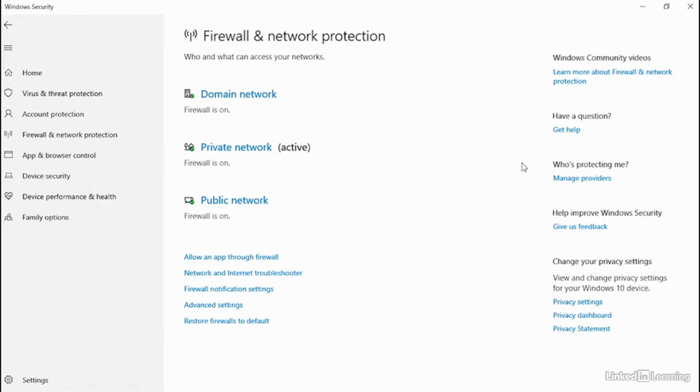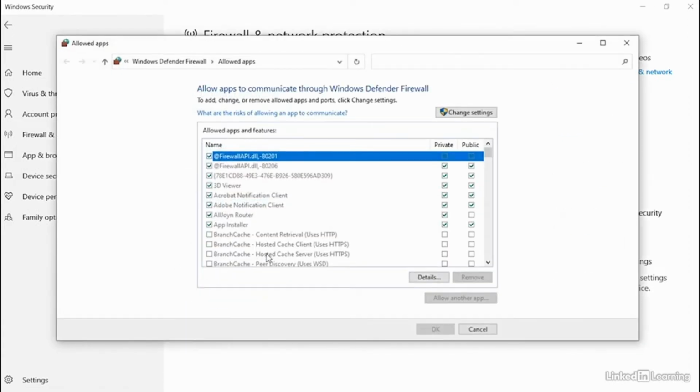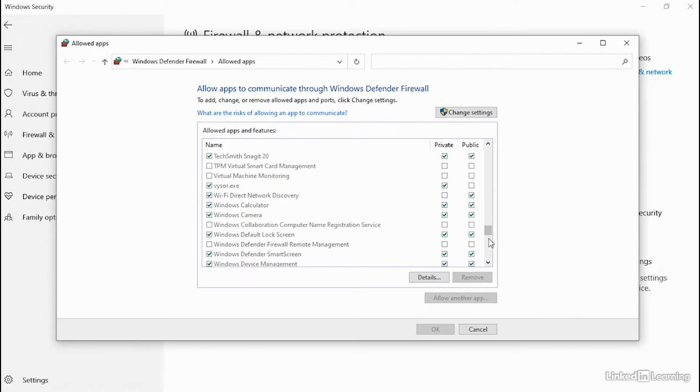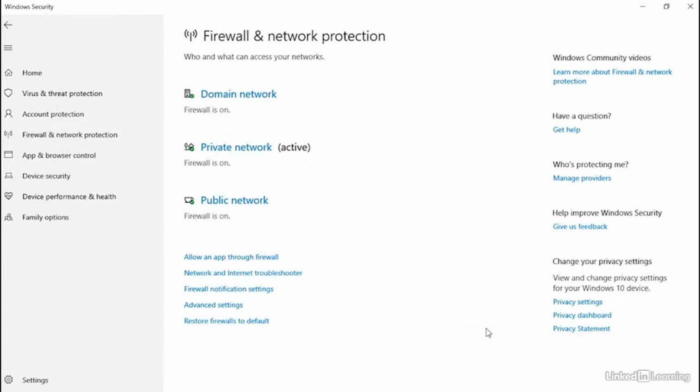To peruse which programs are allowed through the firewall, choose Allow an App through the firewall. You see a list of programs that communicate with the internet. This list includes the web browser, email, cloud storage apps, internet utilities such as FTP, as well as multiplayer games. You can add a program to the list manually, but instead I recommend that you just wait until you see the firewall warning. For more advanced firewall settings, click the link Advanced Settings.